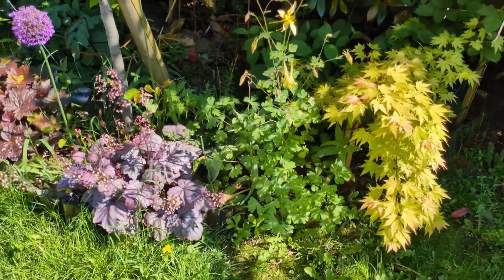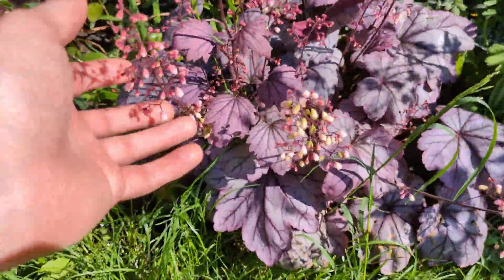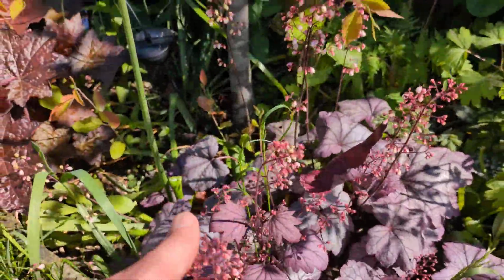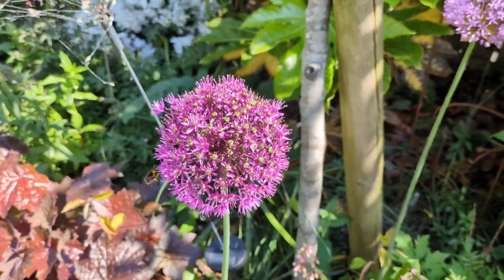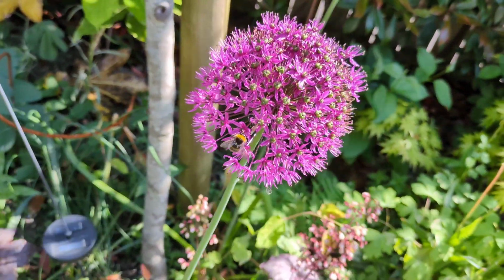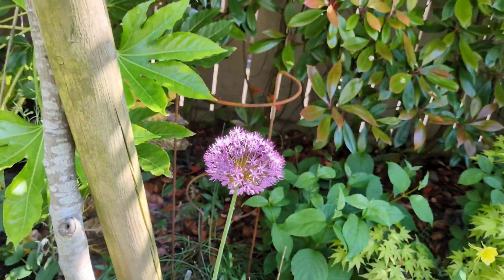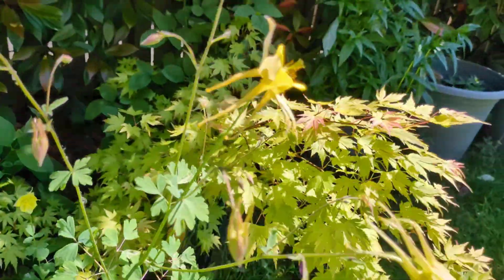And then over to this other flower bed, all these heucheras are actually flowering. They do these funny little flowers at the bottom. We've got these alliums. I think we can just see there's a bee enjoying this one here. So these alliums are looking really nice. Just a few of these popping up.